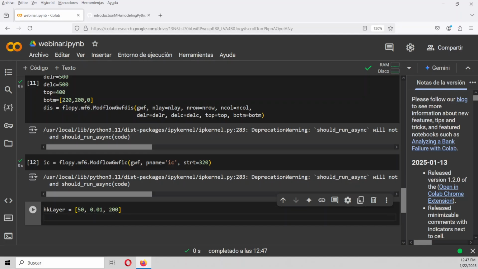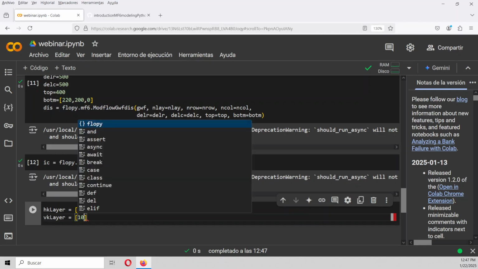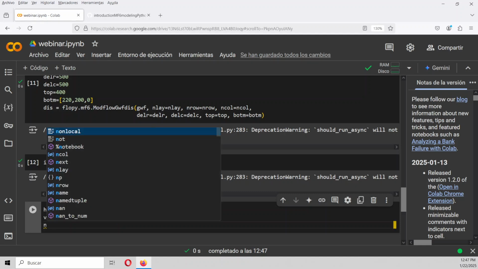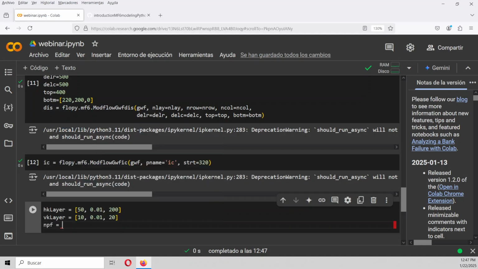Okay, and the VK layer, okay, the vertical conductivity will be 10, 0.01, 200. Okay, great.